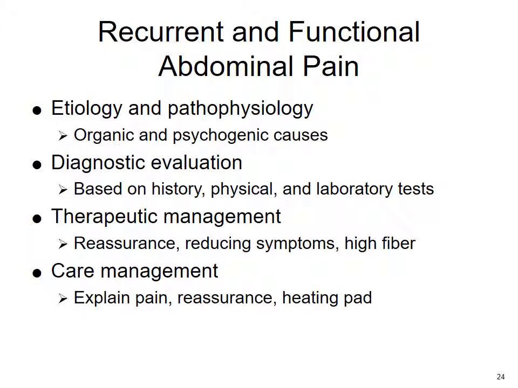Recurrent and functional abdominal pain is something that we'll see with a lot of kids. This is just kind of a catch-all diagnosis for abdominal pain without an immediately fixable cause. The cause could be psychogenic. The cause could be something organic that we have yet to identify. When we're doing a diagnostic evaluation for this, we have to think about history, we have to think about physical presentation, and then there will be lab tests to rule out other conditions.